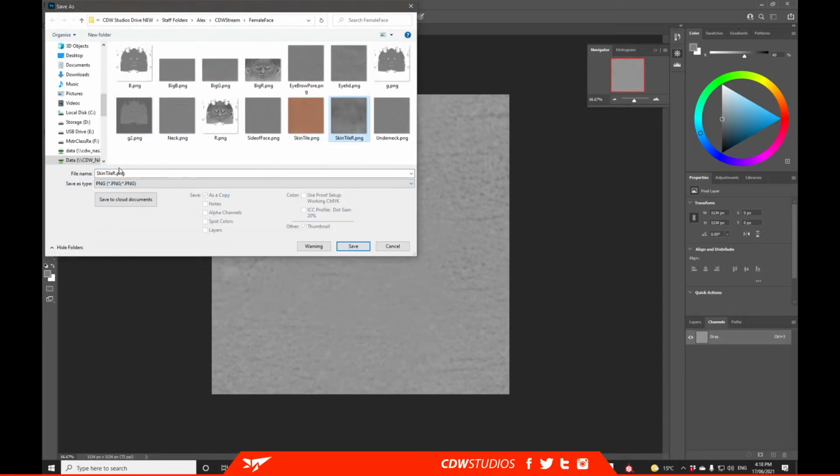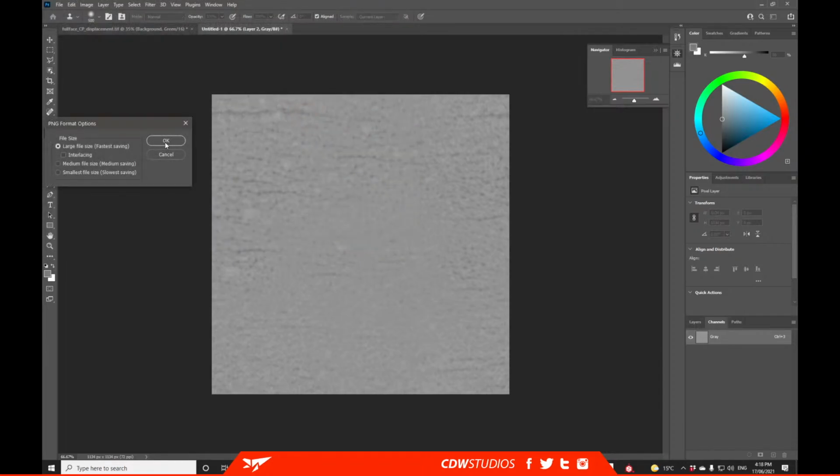It's just quick to copy and paste it into a new file so that Photoshop recognizes that as a grayscale image.